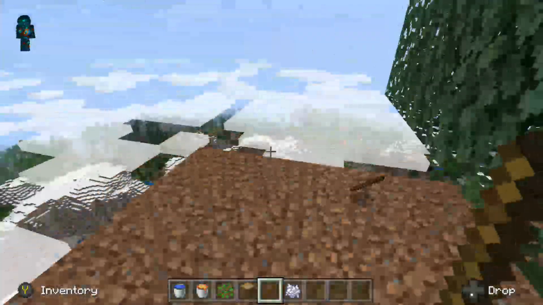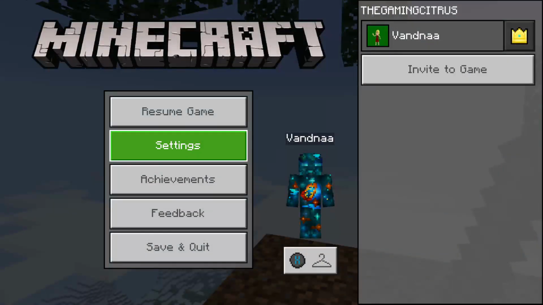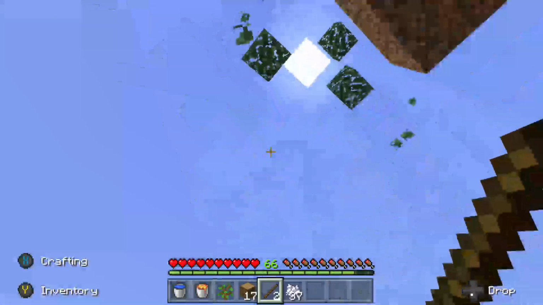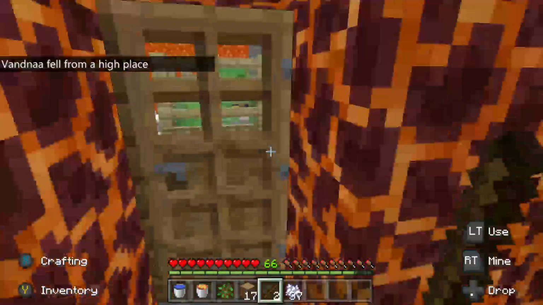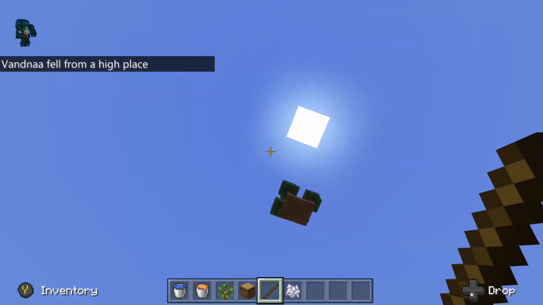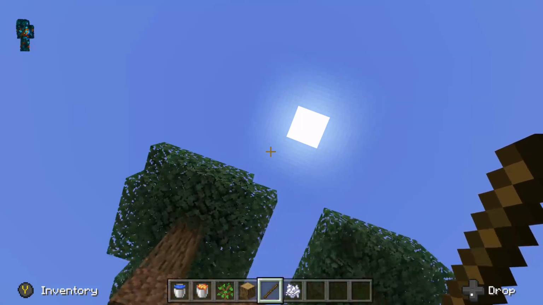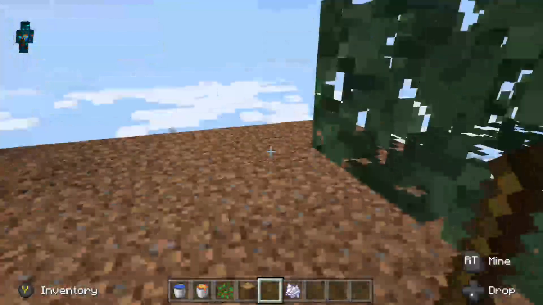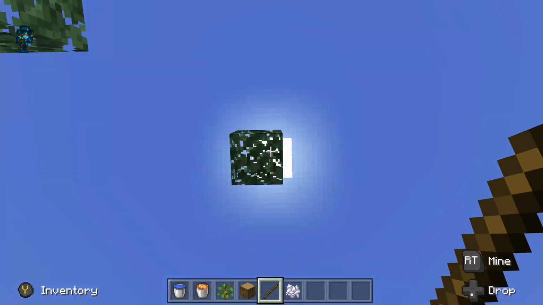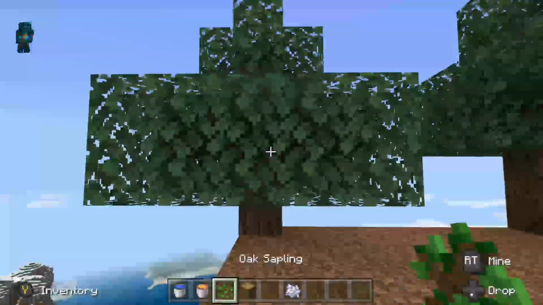So far, we only have one more tree. Oh, we're not even in survival yet, are we? Oh, we were in survival. Oh my god! I need to expand that platform right there. Like, bro. Keep falling off. Sorry. You know what, didn't want to do this, but I guess I'll just have to press B. No, a sapling fell down.